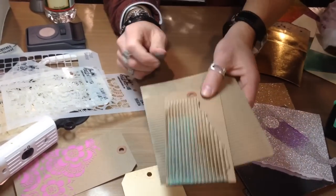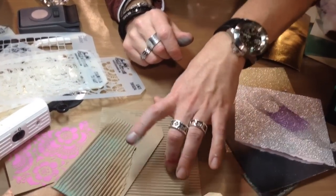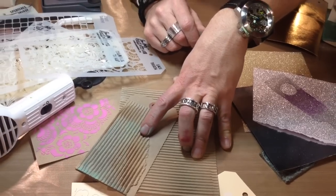Can you use wafer thin dies? Wafer thin dies will work on the cork and the corrugate, but not the burlap. Burlap needs steel because it's fabric. Right. Yeah, it's really chunky.